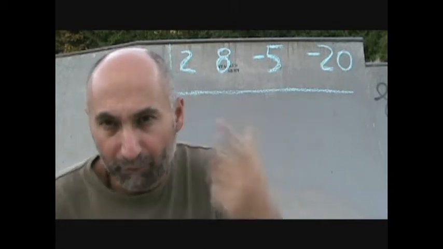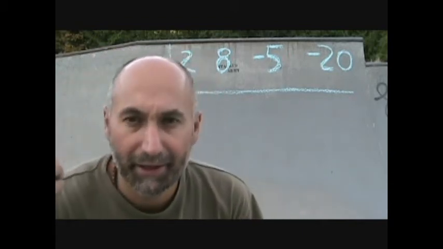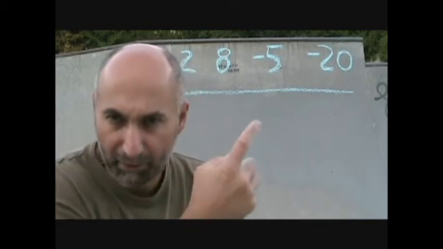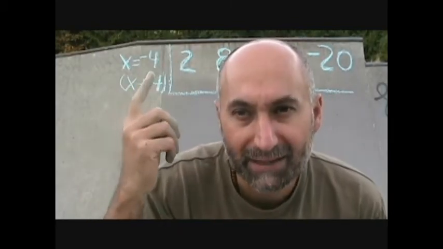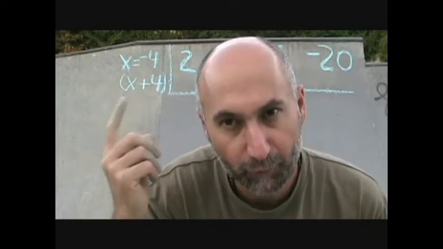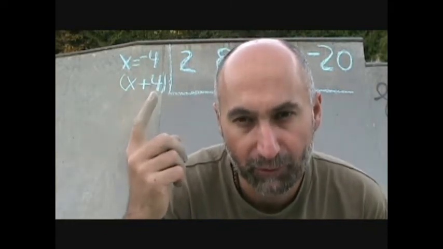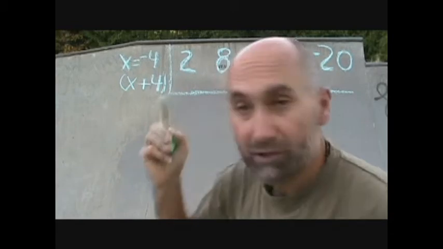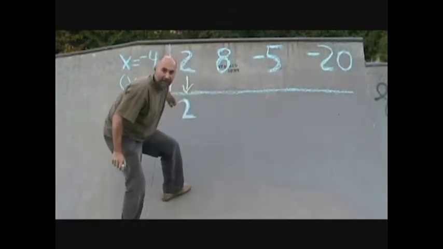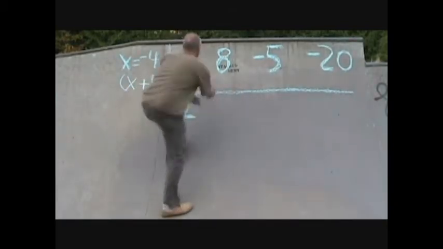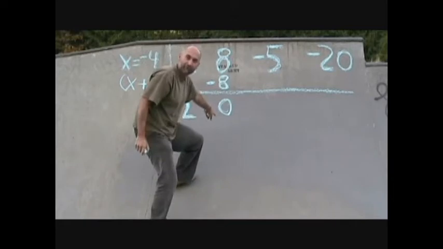So what we're going to do is pick a number, and we're going to try out x is equal to negative 4, which means x plus 4 is a possible factor of this. If you bring negative 4 over, it just means the factor is x plus 4, right? So the 2 is going to come down, multiply by negative 4, and come up here, and so forth. So 2 times negative 4 is negative 8. Add them together, you get 0.